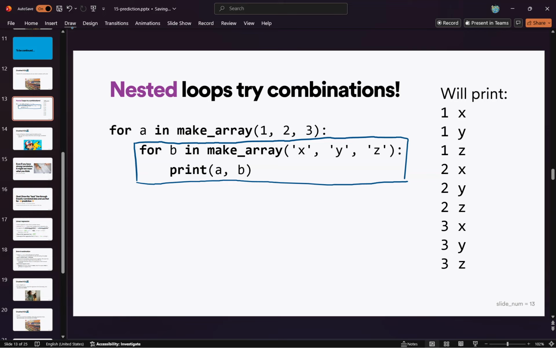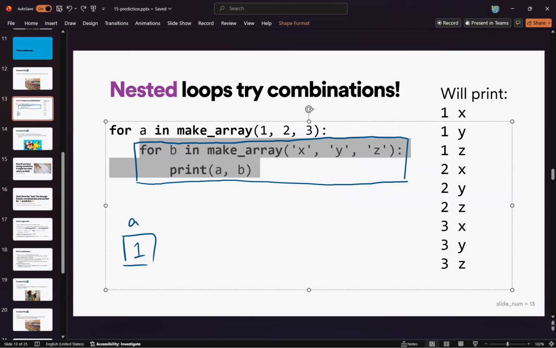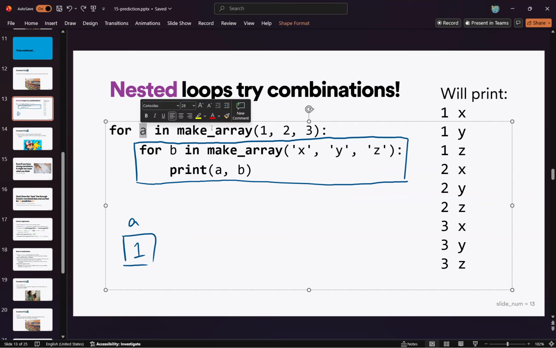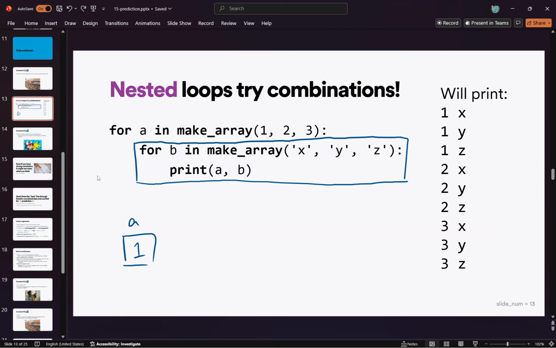So every time it chooses a value for A, the first time it's going to choose a value of 1 for A, right? Tries that one first. And then it's going to run all of this code with A set to 1. Does that make sense? It's going to forget about the outer loop. It's going to run that inner code, which is another loop. Oh no. But it's going to do it with a value of A set. Okay, because that's how these loops work. They take a variable name, and it's going to range over all these different values in this thing that's an array, usually for us. Array or a list.